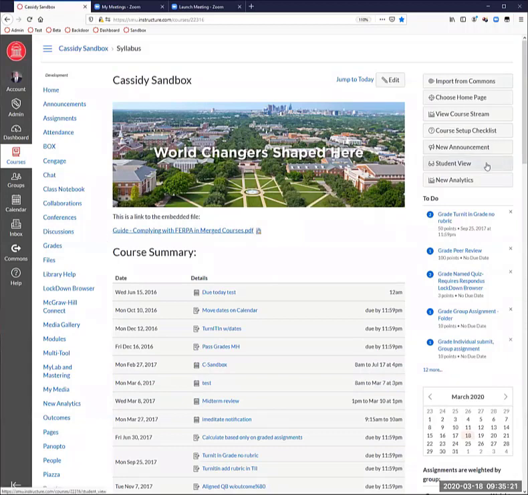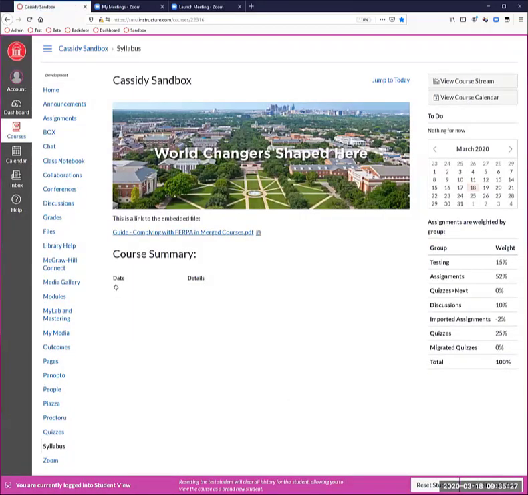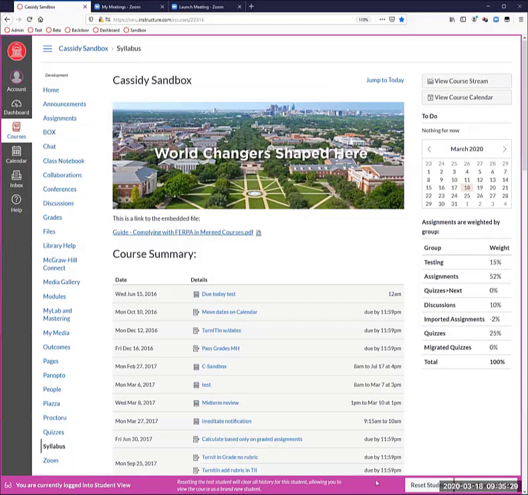On the right-hand side here, one of the coolest things is Student View. When you click on Student View, it does exactly what you think it's going to do. It's going to give you this, except for the whole fuchsia bar at the bottom, but you'll get to see what the students see. And this is really helpful for maybe previewing a quiz or looking at an assignment or making sure that the things you published and didn't publish show and don't show. And you can go through that.